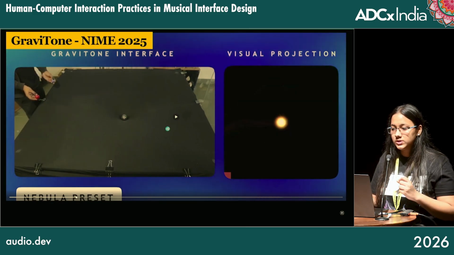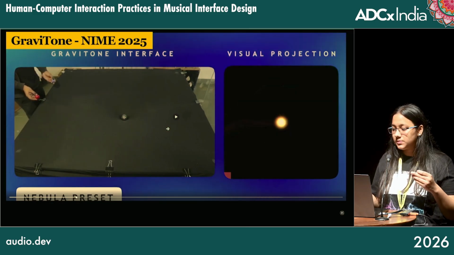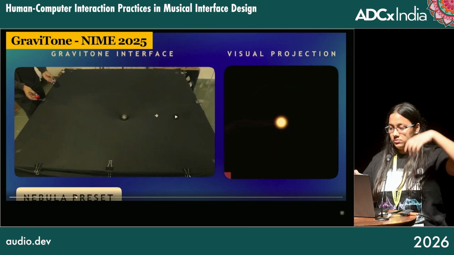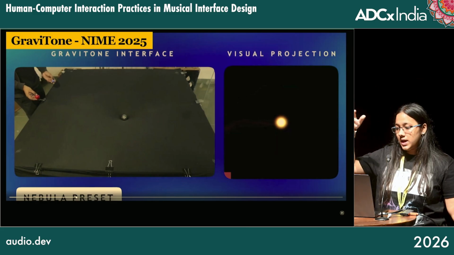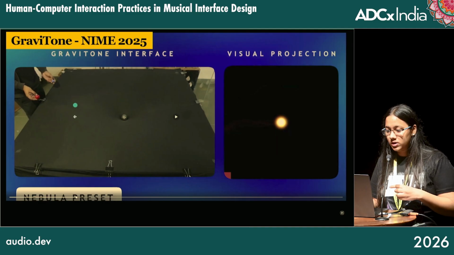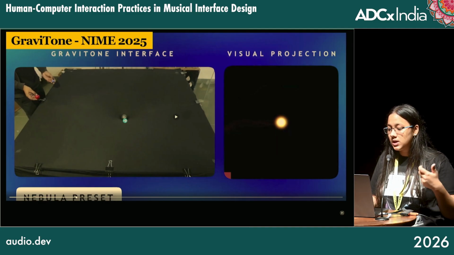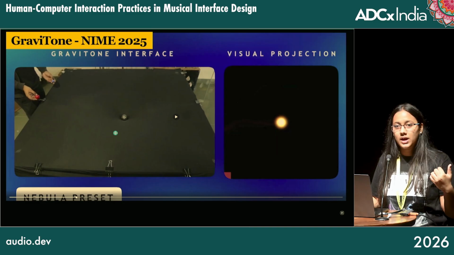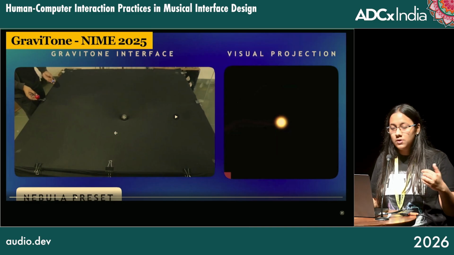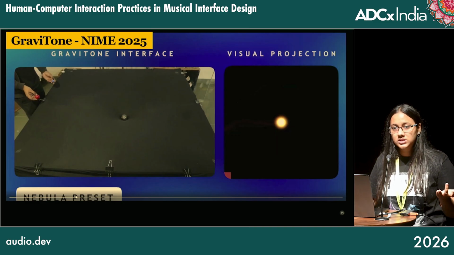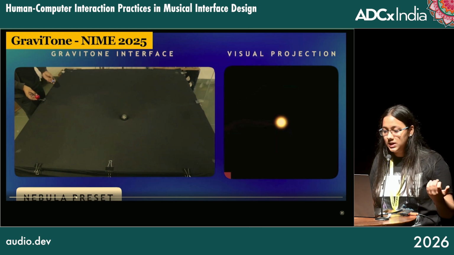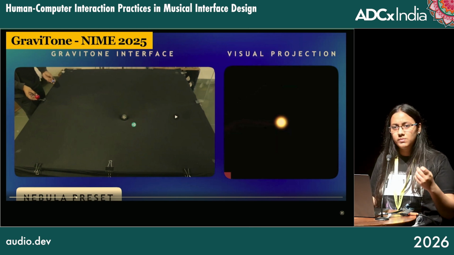So this one was the Nebula preset. One thing is, this is the well. We placed a camera on top of it, and we were getting all the data like x coordinates of the well, y coordinates, angle from center, and all the data. And we were processing it into Max. First, we run a Python script using OpenCV, and then send the data to Max using OSC, and then sonify the data based on some small concept.